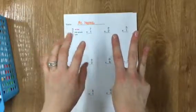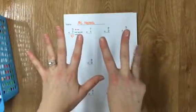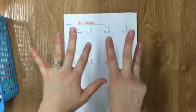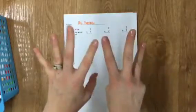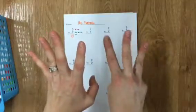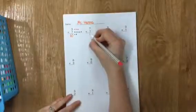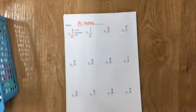Let's count and see how many that is. That's 5, 6, 7, 8. Okay, 8 all together. I could also count all of my fingers again. 1, 2, 3, 4, 5, 6, 7, 8. Either way, it's still 8. So you have two strategies to use.